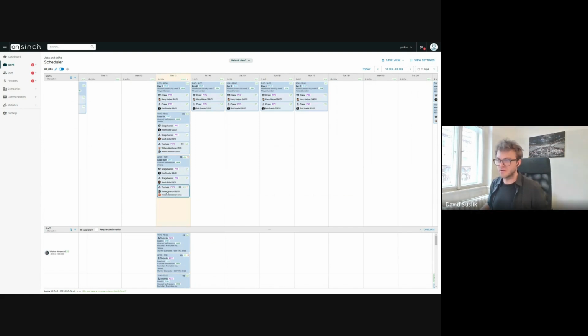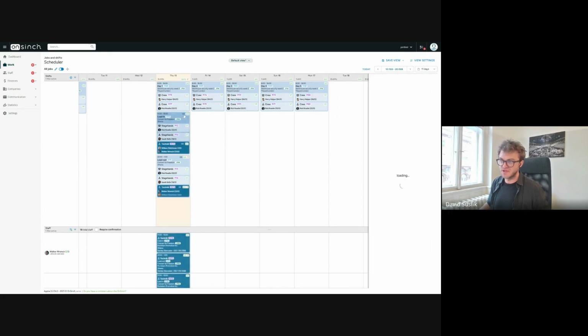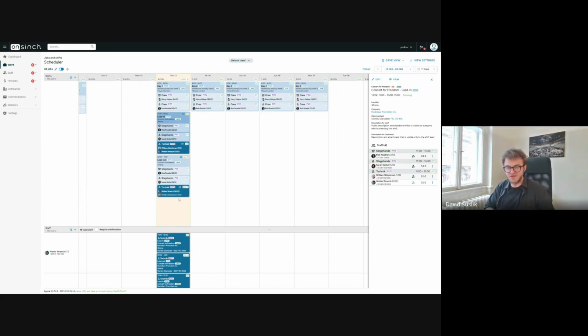In this top section, within this view, we can see some load in and load out shifts. There's also this linking button. It will immediately show you which positions are linked together. This is a grouping feature, which is highly important in the crewing industry, as when you are booking people for load in and load out, it's very crucial to have the same staff for the load in and the load out. So by grouping the projects, the system will always make sure that you have the same crew on both the load in and load out.